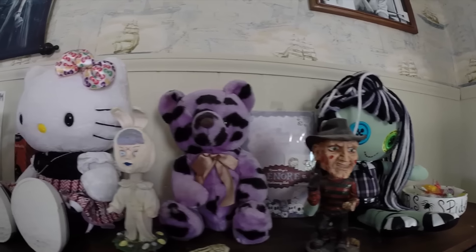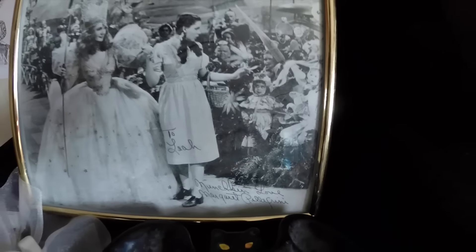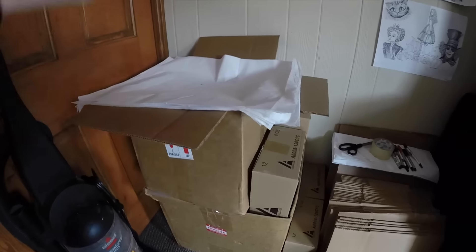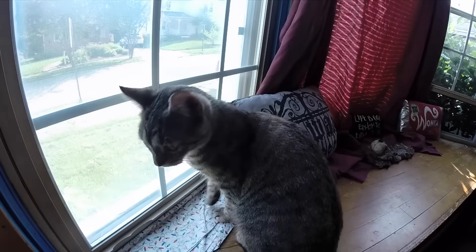So here we have some more little things and stuff. There's Marilyn Monroe again — I like Marilyn Monroe. My clock, of course. That was my first contest-winning fan art thing from back in the day — Ambassador Bennett made me that, and that is the same clock face that is here. Here we have an autographed photo of a munchkin from the Wizard of Oz. I really like this room, and so does Watson — she likes to sit here and look out the window.